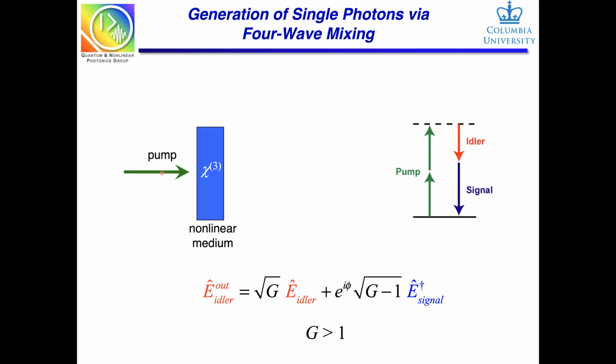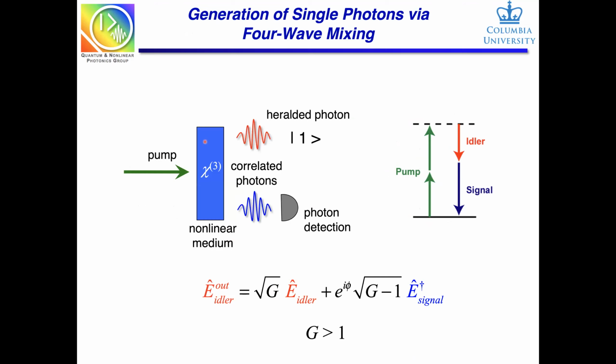It consists of just a single pump wave, not two, but you come in and you generate correlated photon pairs in this way. Okay, and here you're annihilating two pump photons, creating a signal and idler. They're strongly correlated. And you could write down, for example, the field equation here. It obeys this simple coupling between the idler and the signal. But this behaves more like an amplifier. It's a parametric amplifier. And so even in the absence of any input signal or idler, you generate these photons, but they're strongly correlated. You detect one of them and you've heralded this red photon here. And this is how you can generate these photon pairs.